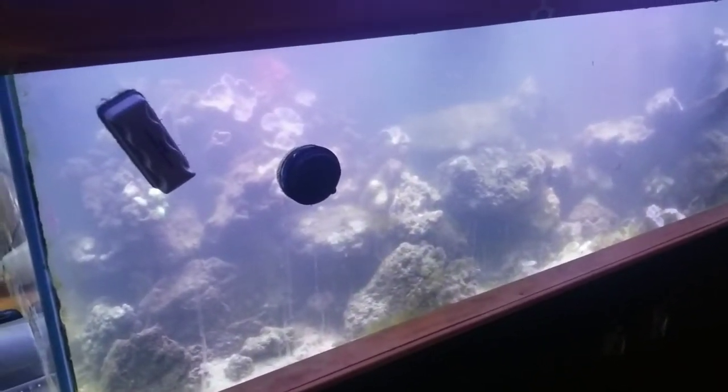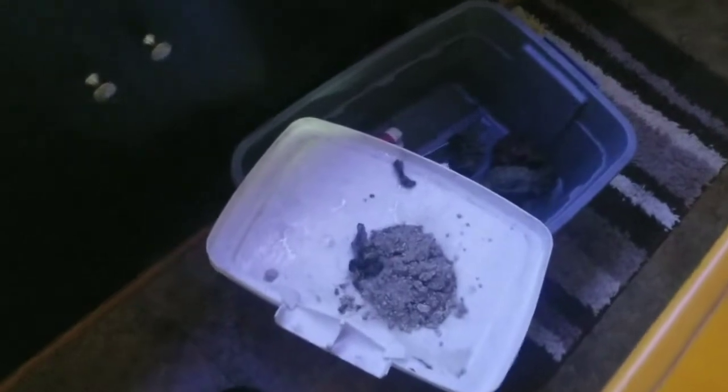I know I cut that really short, but I just had to jump in. I cleaned the glass. I took a lot of the old sand out. Look how dirty this sand is. It was really like mud. It kicked up a lot. I got the opportunity to take the rocks out, clean some of the rocks. I pulled some more of the mushrooms out. I really wanted to move the rock away from this glass so I could get flow behind as well as in front of the glass.